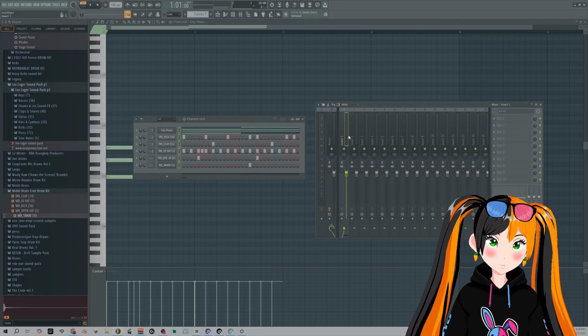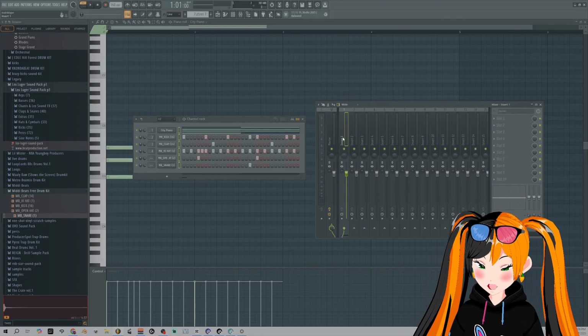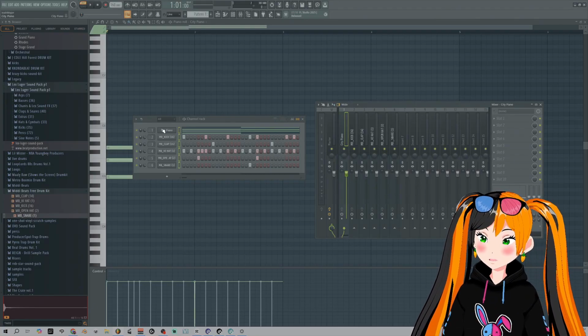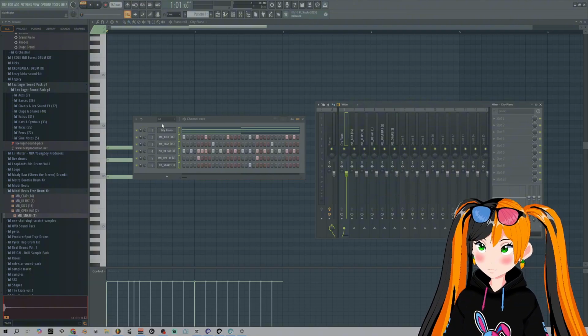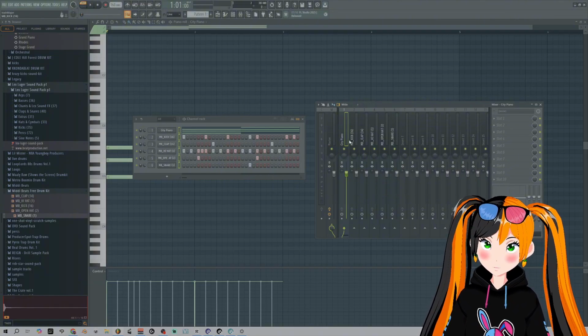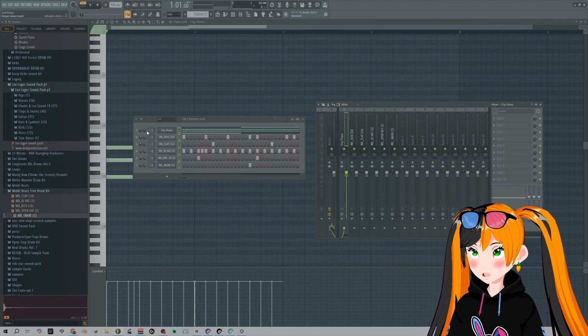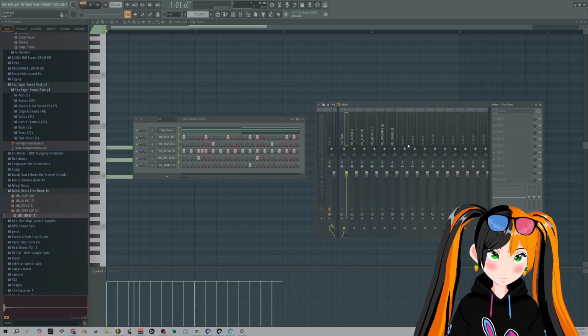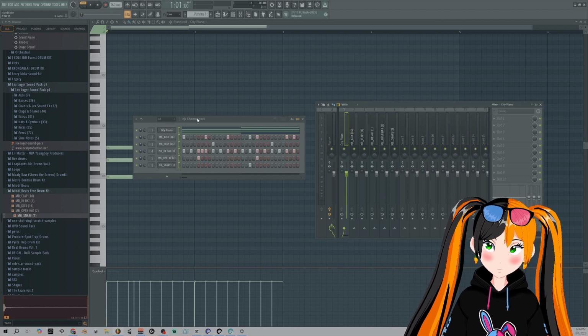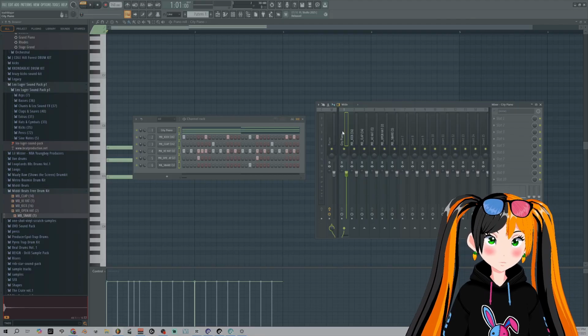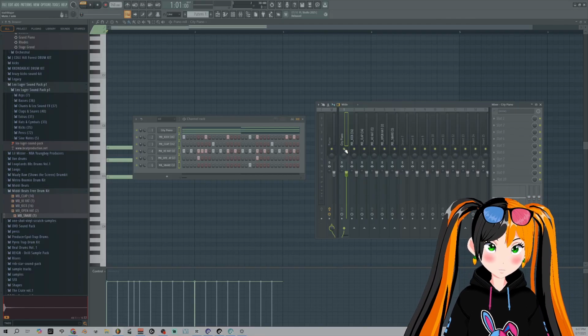Then you want to click on insert 1, and on the keyboard hold down Control Shift L. What that's going to do is automatically assign every single sound to its own mixer track, and it's going to do it all in numerical order. So 1 2 3 4 5 6, and it's also going to label it whatever this was labeled.